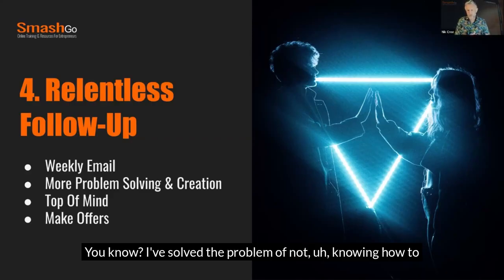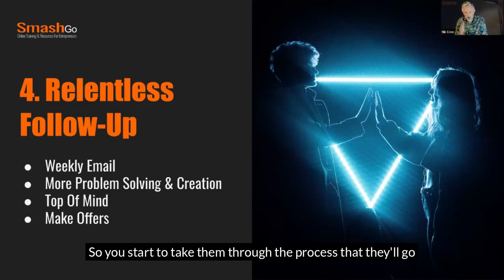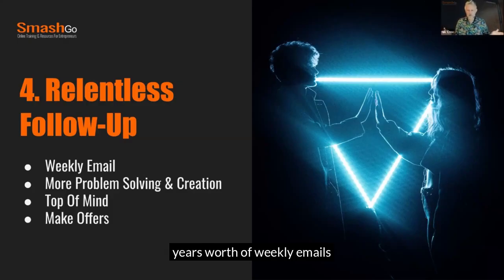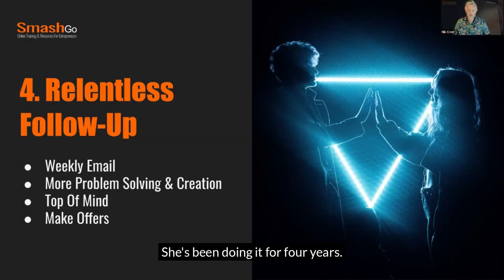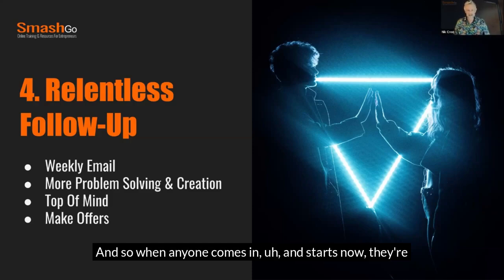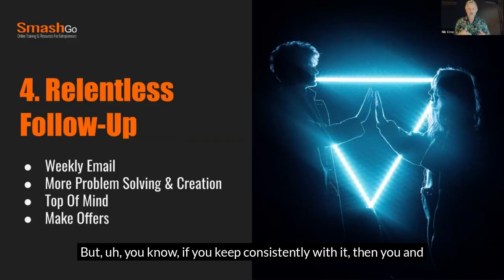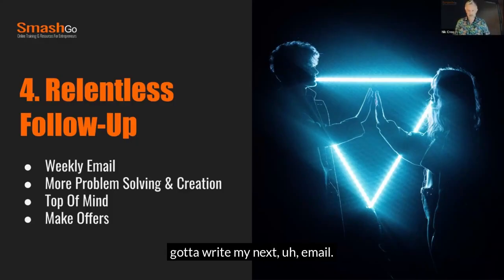I've solved the problem of not knowing how to write a book. I can actually create the content. What's the next step? So you start to take them through the process that they'll go through as a customer of yours. I was speaking to someone the other day, and she has 4 years' worth of weekly emails set up in an autoresponder system. 4 years' worth. So how did she do that? She didn't do it overnight. She used to write an email a week, and she just kept on putting them in the autoresponder. She's been doing it for 4 years. And so when anyone comes in and starts now, they're getting the emails that were written 4 years ago. So she's made them topical enough so that these emails don't date. But if you keep consistent with it, then once you start that sort of flow, you can go on holiday without worrying about, I've got to write my next email.